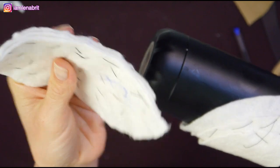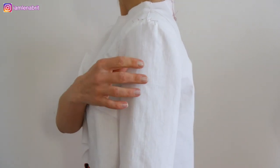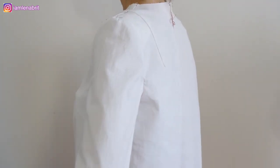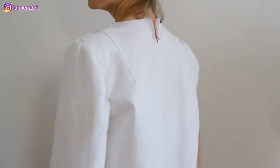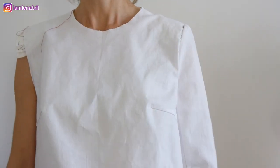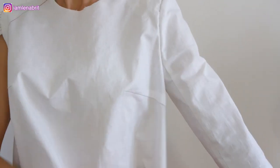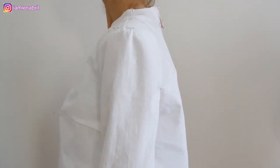And here's the first fitting of a toile. To be honest, I like it. And this is what I need. But it seems to me I have to make some changes on the sleeve, to add on the top of the sleeve. And I'm going to show you how on the pattern a little later. But for now, it looks gorgeous, and my fabric is soft, so it will fit really good, and it will give me that air between body and dress that I need.